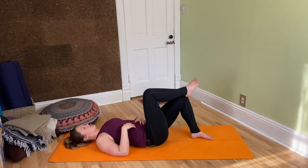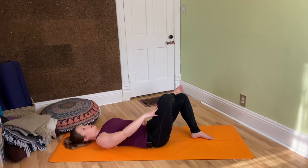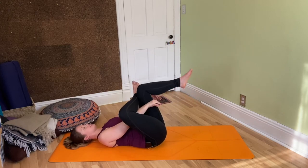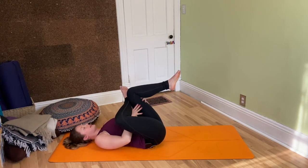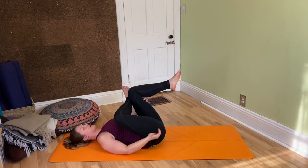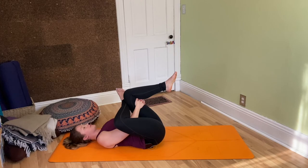Crossing the right ankle over the top of the left thigh for figure 4. Guide the right knee away from you. Pick up the left foot, hands around left hamstring or left shin. Breathing here, breathing down into right side body, right hip, maybe right glute or the outside seam of the leg.